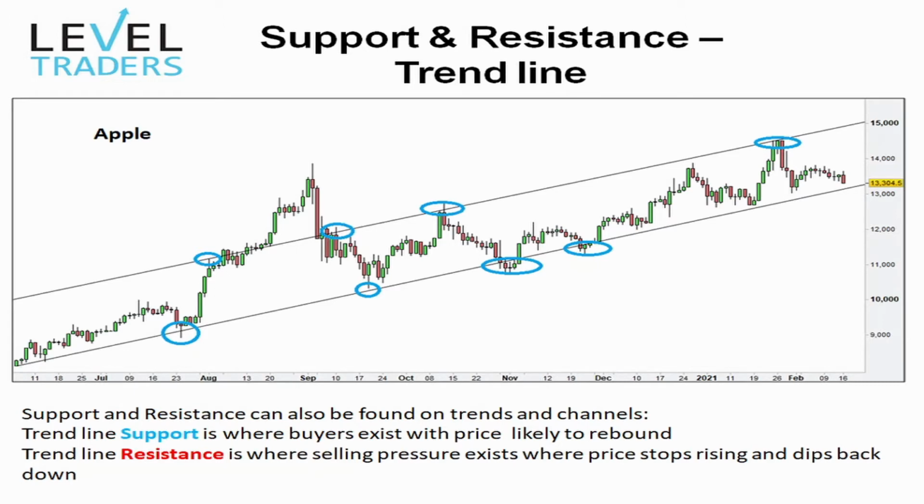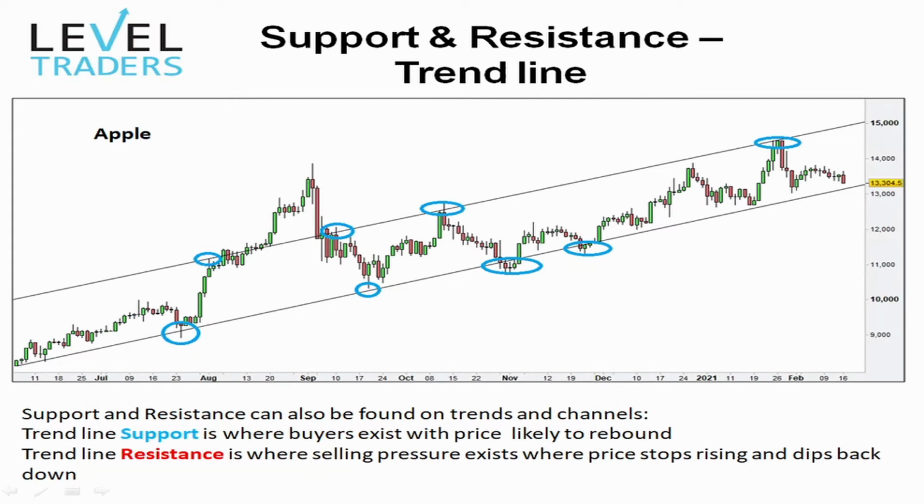What I've done is I've taken the daily chart between July 2020 and February 2021. First thoughts here is this is an uptrend, right? Because it has consecutive higher highs and higher lows. Now, if I apply the methodology of joining the lows and the highs together, I get a rising channel, which is highlighted by the blue circles. Trends and channels is something I covered in the previous video. If you want to know more about trends and channels, why not check that out?